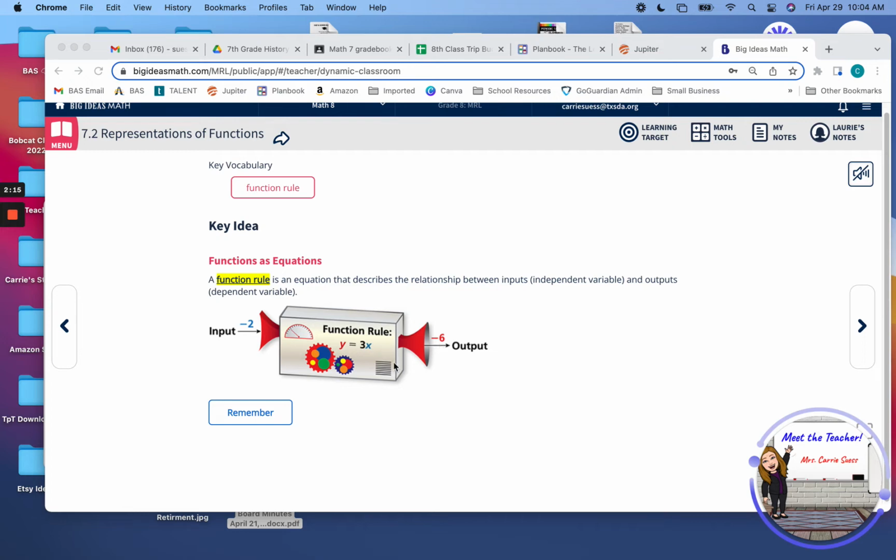Okay, so everybody look up here at the screen. The point is input. See, they're inputting a negative 2 into the function, which is the machine, y equals 3x. When I input a negative 2 there, it goes where the x is, and I get my y value, which is negative 6. It's just to give you a visual representation. So all I want you to write down is input negative 2, then draw an arrow to the function rule, which is y equals 3x. And then draw an arrow to output, which is negative 6.